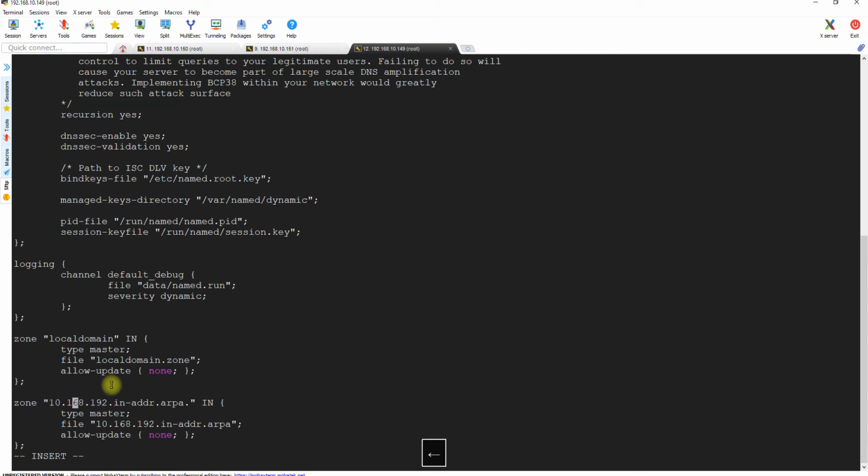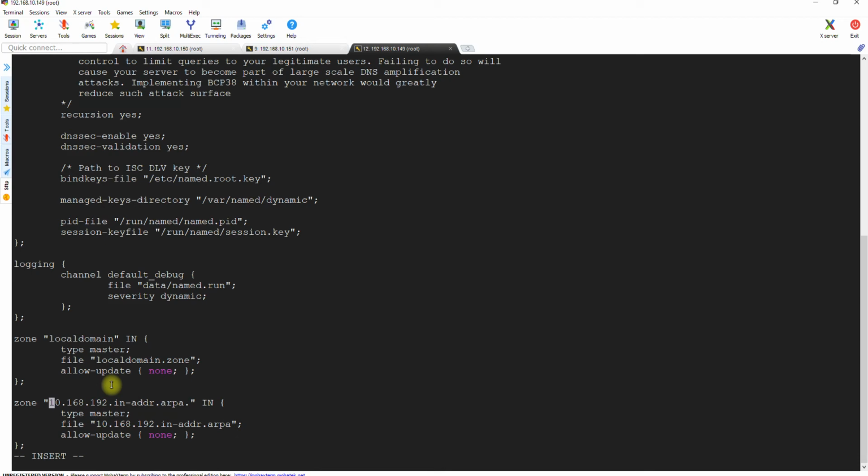This network address will be the same, but don't provide the complete IP address. Just go until the network address. So what do you call the network address? 192.168.10 is the network section, which is your network, and then after that dot, until 255, those 255 IP addresses are assignable to any devices in your network.